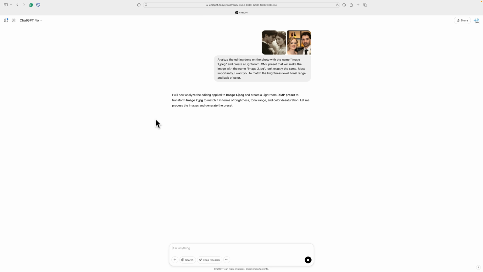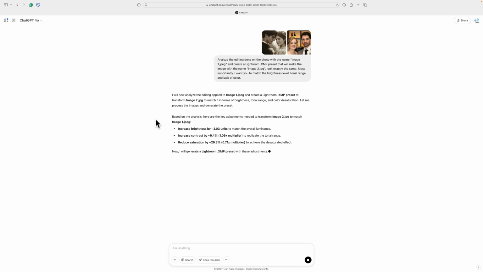And I mentioned I did this three times prior. And the first time I tried it, the one that worked very well, it took quite a while to do it. It took like a couple minutes. The second time, it did it within maybe 25 seconds, less than 30 seconds. Then the third time, it did it somewhere in between. And as I mentioned, the first time, it was perfect. And then the next two times, it wasn't very good at all. But I will say that the third time it did it, it got me close. I just had to move two sliders to make it look more similar.